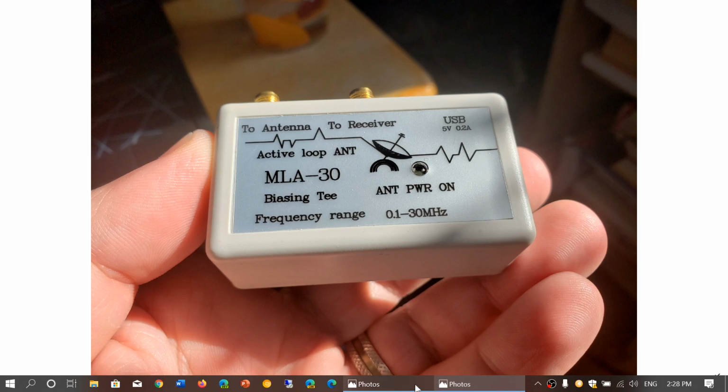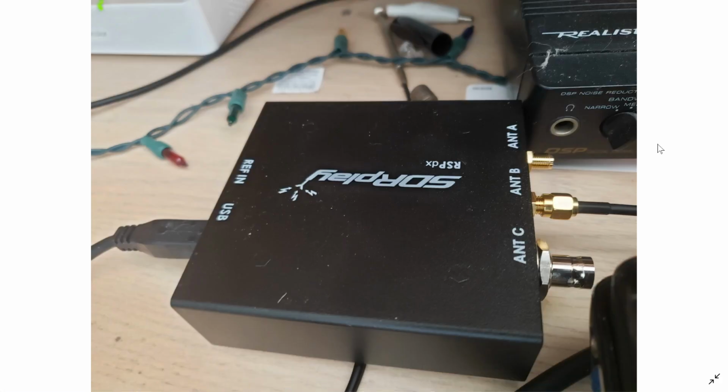But today I made a change, because some of the receivers we buy today, like this SDRplay RSP-DX, have their own bias T. That means it can actually power your antenna and also split the signal, without having to have a power inserter box like you've seen in the previous picture. So that's what I did today. I removed the MLA-30 bias T power inserter, and am using the SDRplay's bias T itself. It works great, and it means there are fewer devices on my desk and fewer things plugged in.